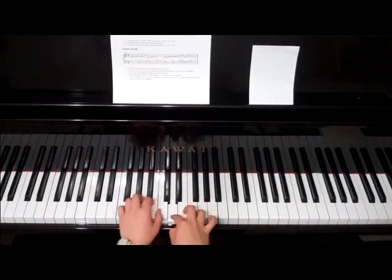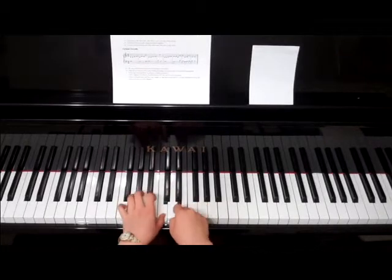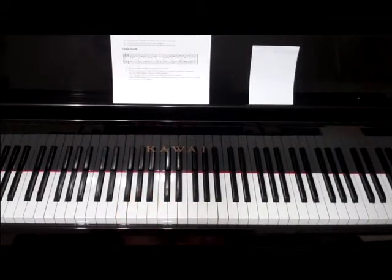One, two, three, four. Careful with the counting of the rhythm. If you get stuck, go back to doing it hand separately, right hand, then left hand, then play it bar by bar. Take your time, make sure you check everything really carefully, and I'll see how you sound next week.